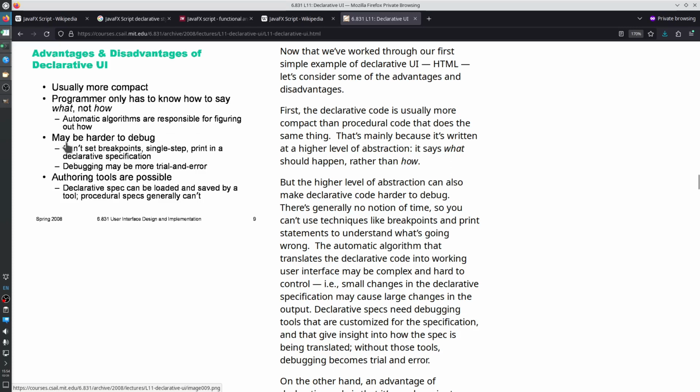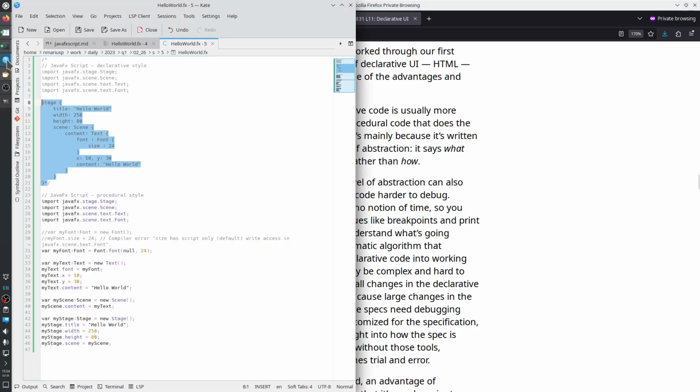It's totally harder to debug. There's no breakpoints, there's no single step. So in Qt framework's QML programming language, you can have JavaScript methods and event handlers, etc. So you can have JavaScript procedures, and inside of those procedures, functions, you can put breakpoints.